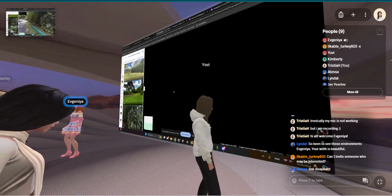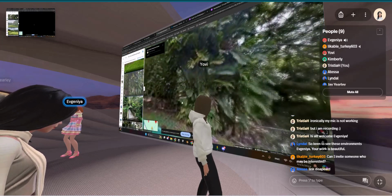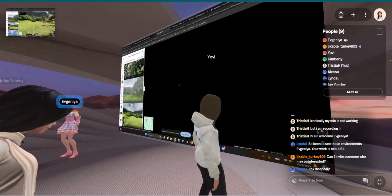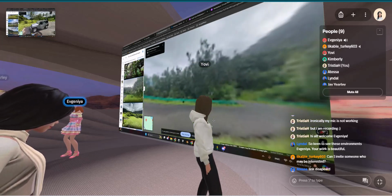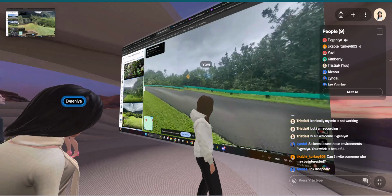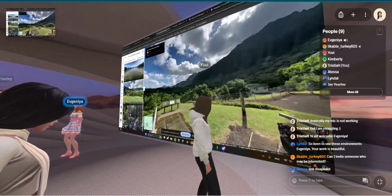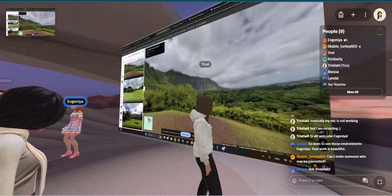So I do that trick a lot. I walk around, and sometimes randomly, if I have time, I just start looking. And I have a collection of really beautiful skyboxes. Like, look at this, pretty. I mean, there's a car, but there are a lot of them that don't have a car. Like, for example, this one, right? And this is beautiful. This is a beautiful skybox. So you can spend a lot of time here. This is amazing. This one is perfect.